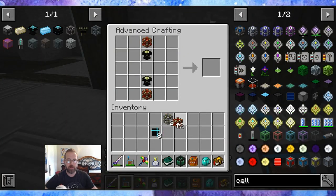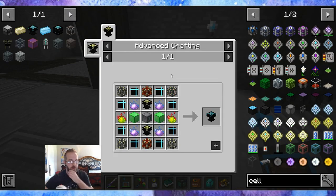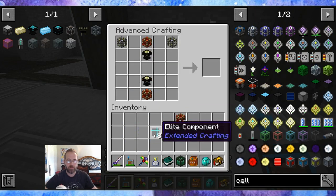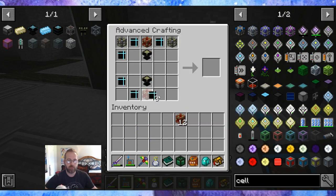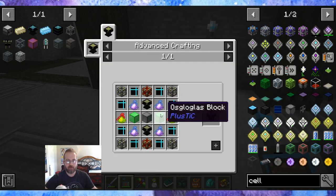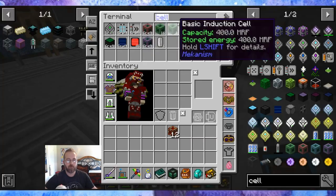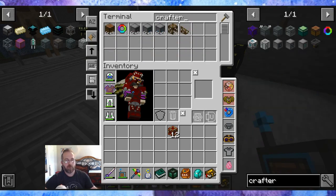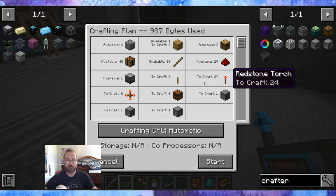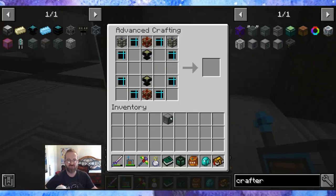The signalum cells go here, and then these hardened ones go in the corners. Hardened cell frames, and then these guys go like this. Like that. And then we need the mana dust, and we need Osgo glass, and we need a crafter tier 3. The crafter tier 3, 1. Put you back in the system. Alright, we have a crafter tier 3, and that goes in the middle.